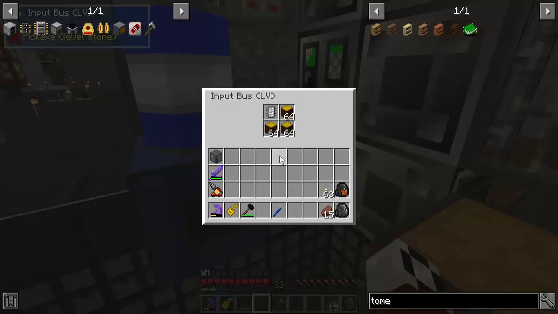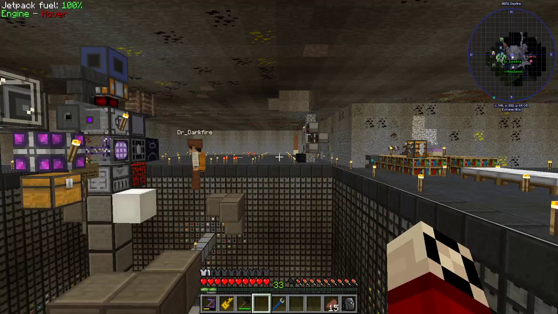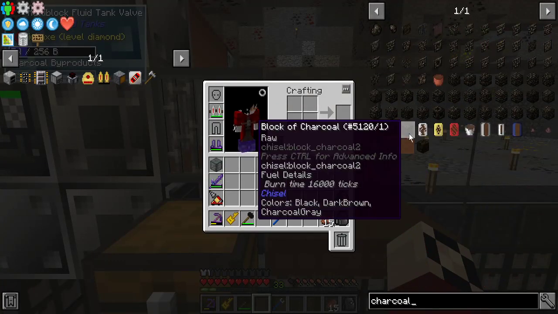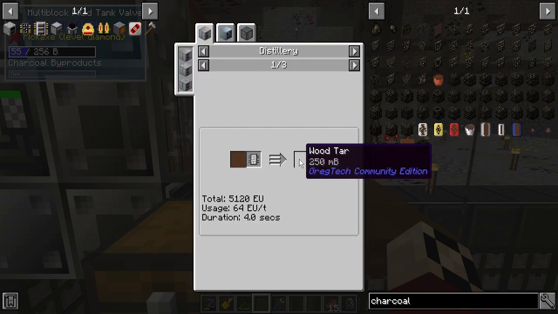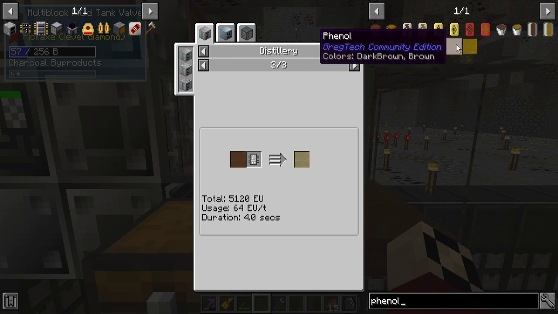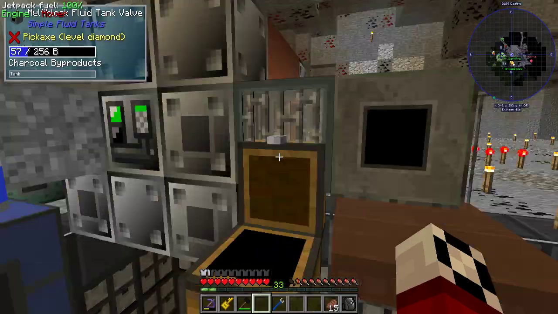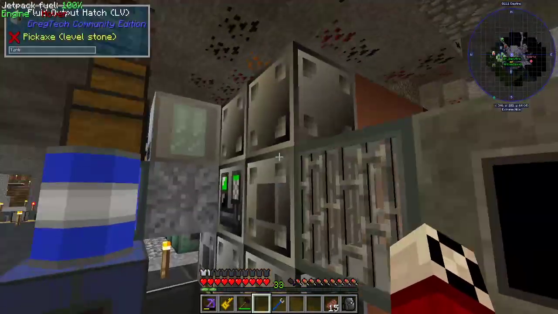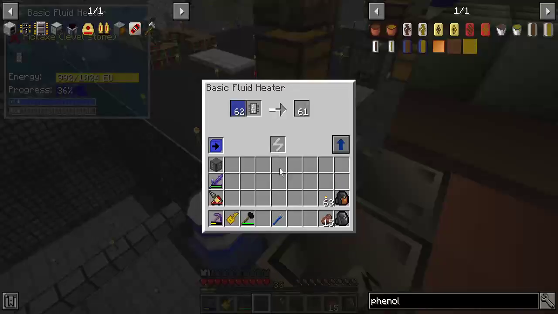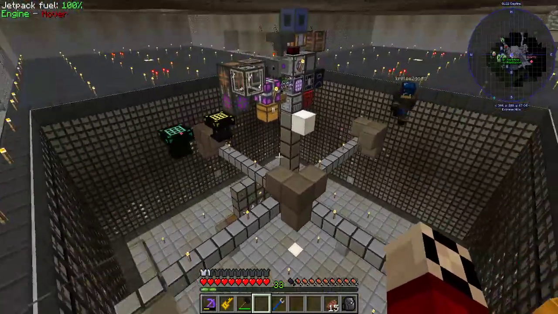Hopefully. What are we doing here with this thing? Charcoal byproducts? Why are we... That is the first step of fennel. And we need a bunch of freaking processors, circuits. That's to make circuits. We need a bunch of freaking circuits. What? What are you on about? Who told you that's the first step of fennel? Fuck me.